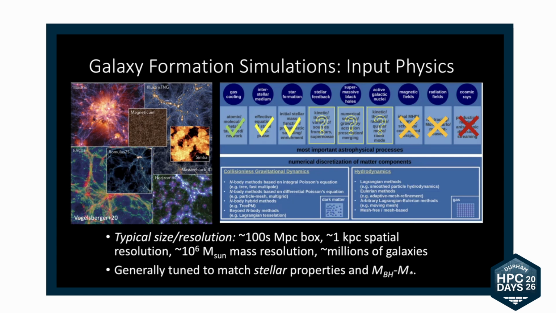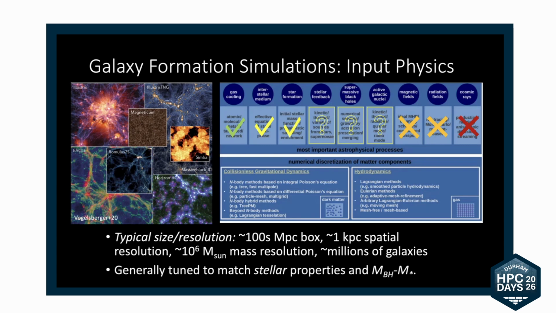So what's the physics that goes into that? Obviously, gravity. We just heard about that. Everybody kind of agrees on how that should work, at least in terms of what the equations are. We have cooling. Everybody can get roughly the same answer. We have something to do with the interstellar medium and associated star formation. I would say that everyone can get a decent answer for that, but there are still a lot of questions as to how to do it well.